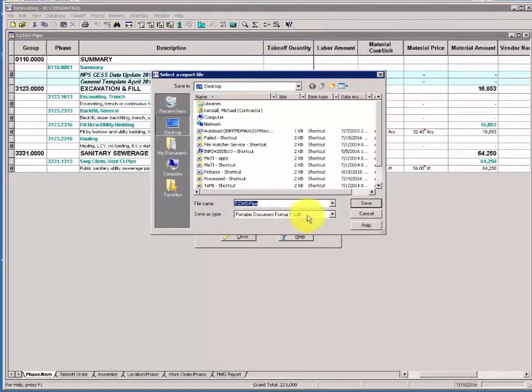We can export as a PDF, or we can use the pull-down tab and choose to export as Excel. Your estimate name will be defaulted as the file name. Note the location of where the exported report will be placed. This is desktop, not on your desktop, but desktop on the server. We'll click Save.